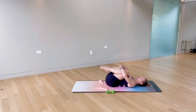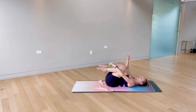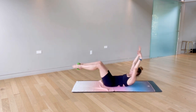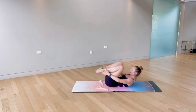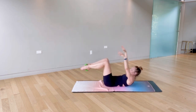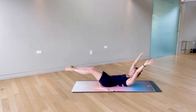Nice deep breaths, and when you're ready grab onto one weight — again squeeze it between the feet. We're going into double leg stretch: curl head, neck and shoulders up off the mat, reaching for the heels each time. Inhale, lengthen arms back; exhale, circle and wrap around, big hug. Maintain a stable spine the entire time — chin in towards your chest, peeling all the way up to the tips of the shoulder blades. Feel that extension from your fingertips to your toes, lengthening out of your waistline, deep in the abs as you pull the thighs in. If your neck starts to strain, just lower the head to the mat — you can keep the arms and legs working.